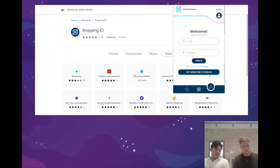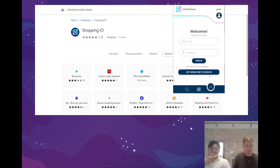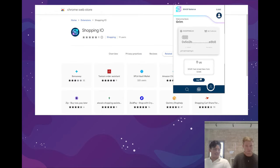First you'll be greeted with the signup page. A nice feature we added is that if you have a wallet connected to your Shopping.io account already, you'll be able to sign in with your wallet. Right now we have a two-step login process with the old site — username and password, which is typical for all sites. But what's nice with Web3 is we can do small features that are quite convenient to any customer out there.